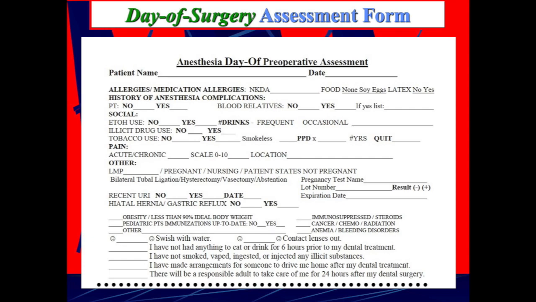Then we're going to find out before we've even touched them whether they're having any acute pain at the moment and chronic pain. And I ask them to assign a number to that. I tell them that 0 is absolutely no pain. A scale of 10 is someone that is in such agony and pain that they will probably have passed out from it. It hurts them so badly. And I want to know the location of where that pain is, and again, what that level is.